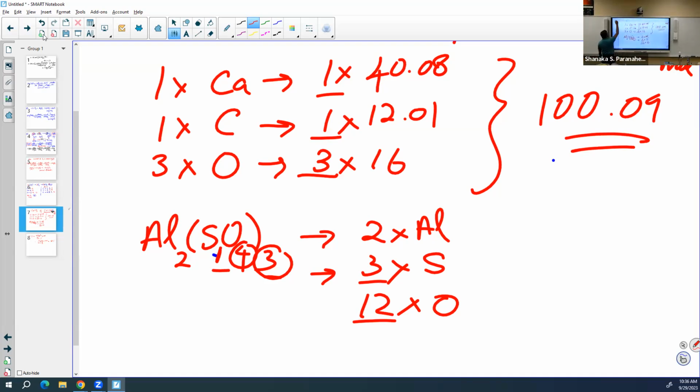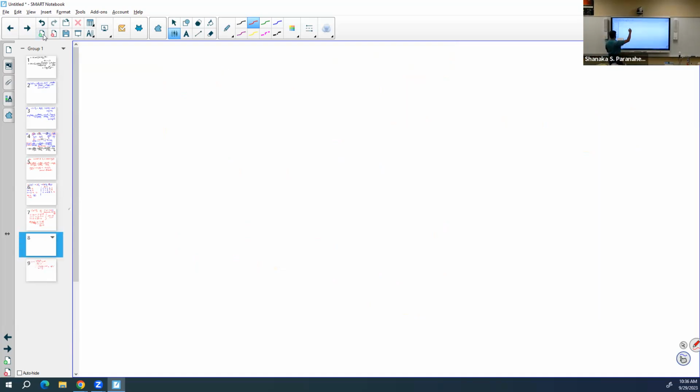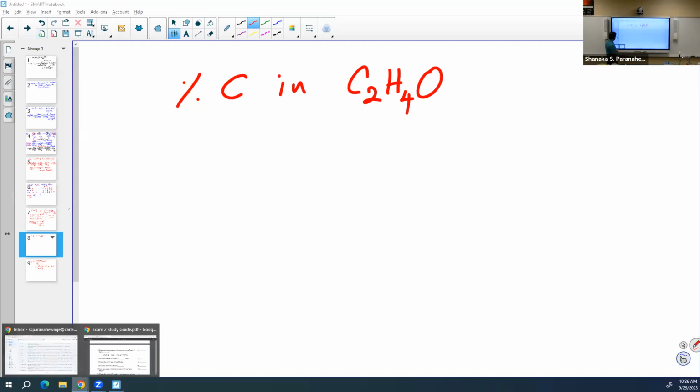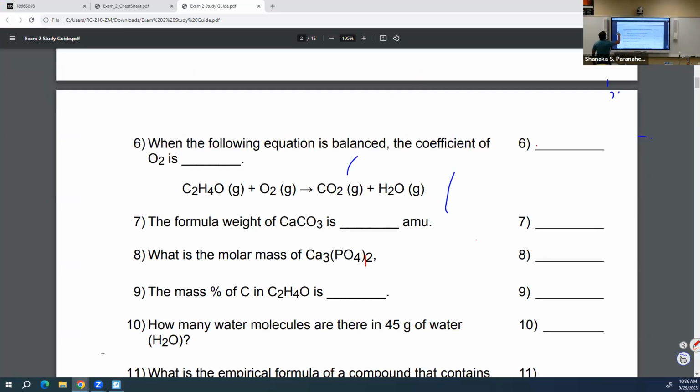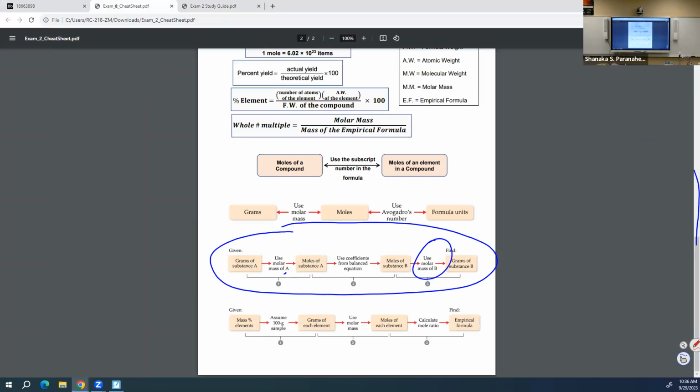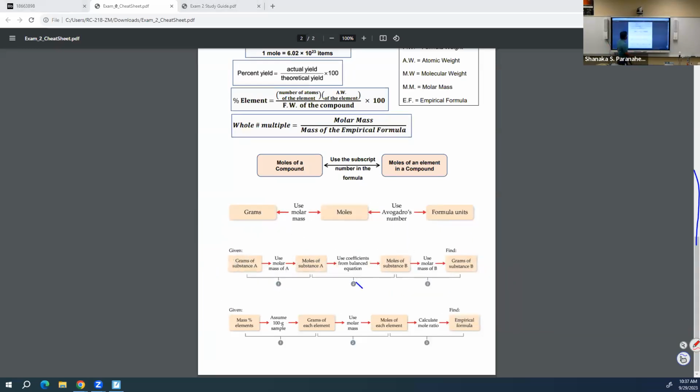Okay, so percent composition of an element in a compound. So this is the example. Percent composition of carbon in C2H4O. The required equation is on the front page. Yes, you will have that on the front page, not in color. I don't have a color printout. If you prefer to have a colored copy, you can bring it, but don't write anything on that page. So you have to show me before the exam. Don't write anything if it is a colored copy. Otherwise it's going to be black and white.